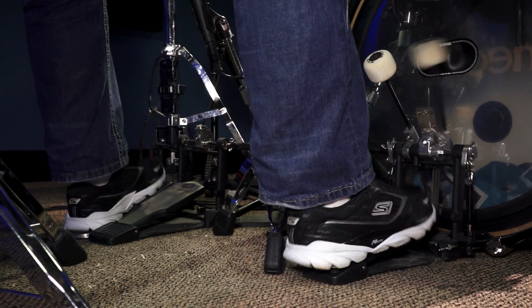So one way that I get my students learning this one at home is I say, let's start off with the feet, because if the feet are playing at the exact same time, I'm just going.